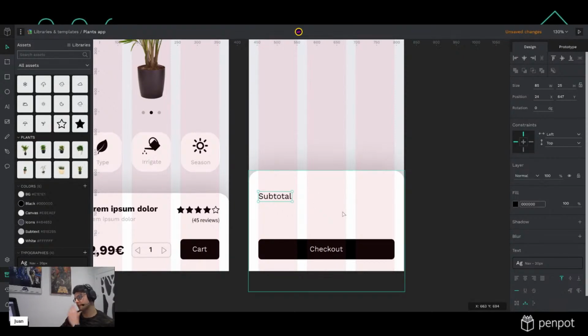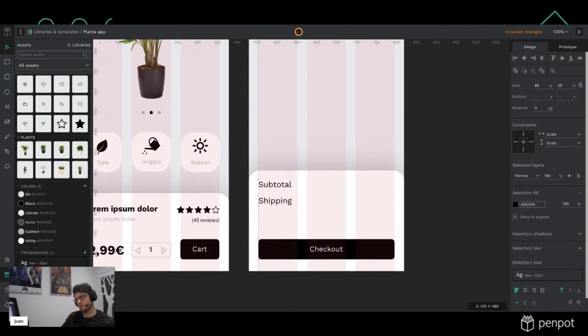I'm using Work Sans. I love this typeface. In fact, it is the typeface that we are using in Penpot. It's a really clear typeface. Subtotal, shipping, and total.